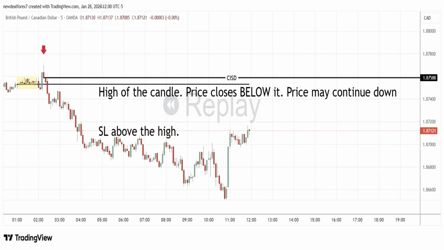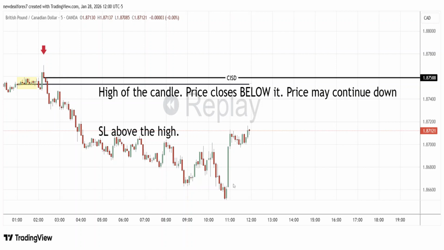So let's take a look at an example. This is a short example. This yellow box, this is a 5 minute chart. We take our entries on the 5 minute chart. This yellow box represents the first hour of a candle. You'll see here this red candle right here where the arrow is pointing creates the high of this candle. The next candle right here closes below it. That is your signal to enter. That's it. And as you can see, price trended down very nicely.